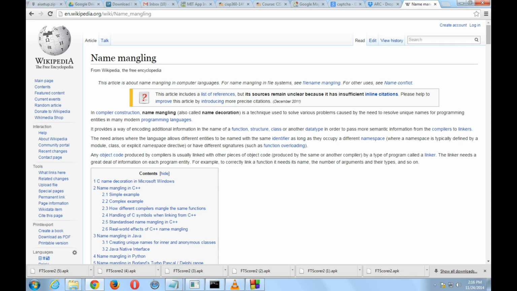Now, if he had started off writing C++ as a complete compiler and not as a layer on top of the C compiler, then there would not have been any type of name mangling at all.